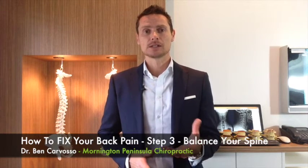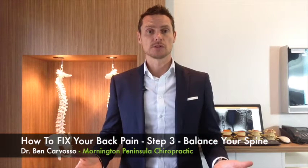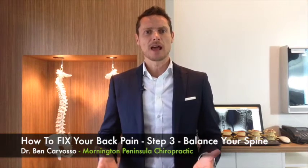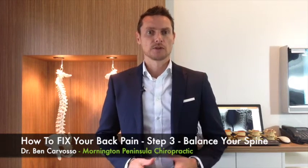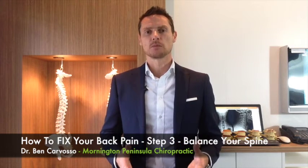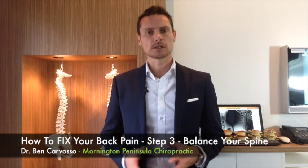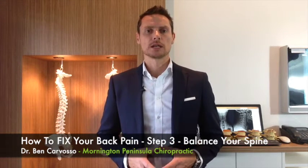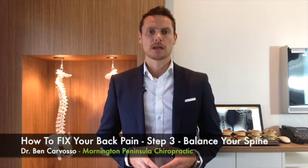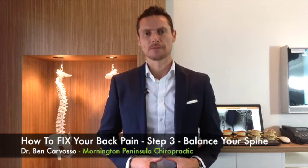Many of you know that sitting these days is considered, as far as health is concerned, the equivalent of smoking. Yes, sitting is now the new smoking. So for those of you that have office jobs, you might want to consider an opportunity, if you can create it within the office, of standing rather than sitting. Some sitting, some standing, and alternating between the two is going to minimise the amount of load that your spinal discs have to bear, and it's going to maximise the balance that your discs were designed to carry.